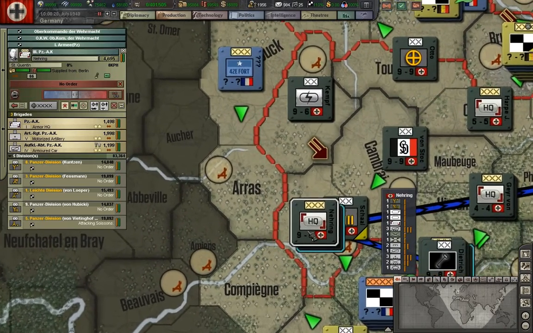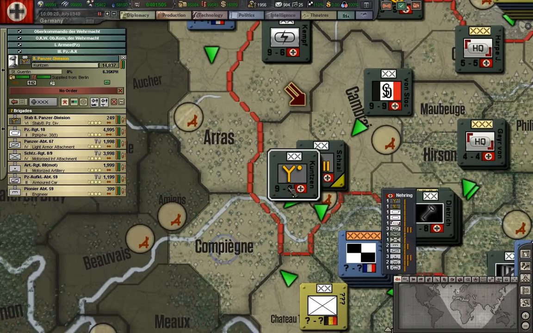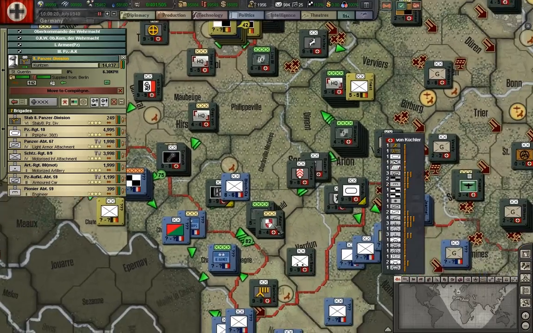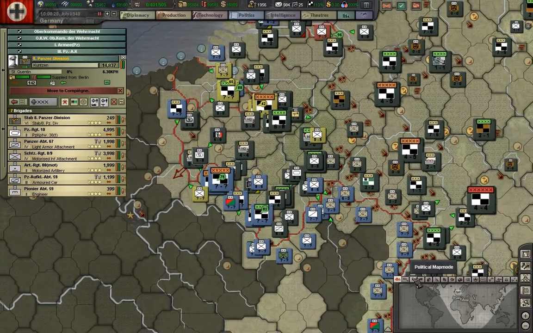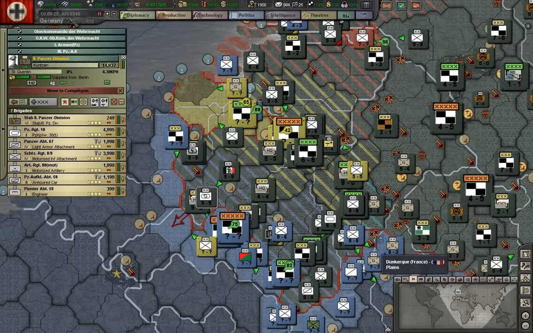Group. Sorry. Advancing. As you can see, I've been getting some more requests to use the political map, so they can see what's going on, see what we've taken here.